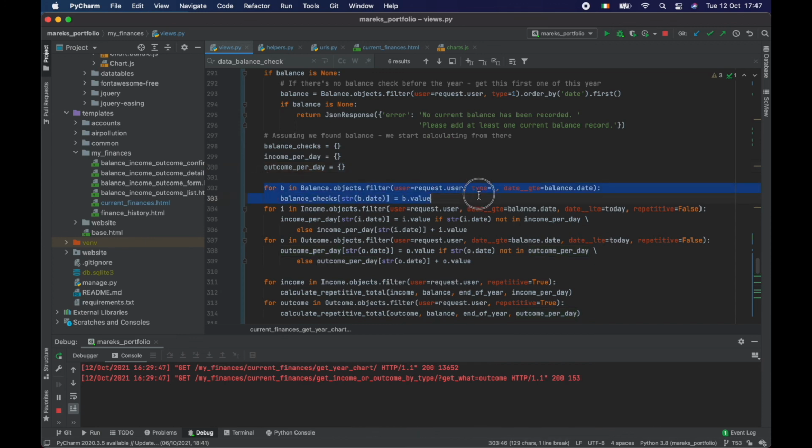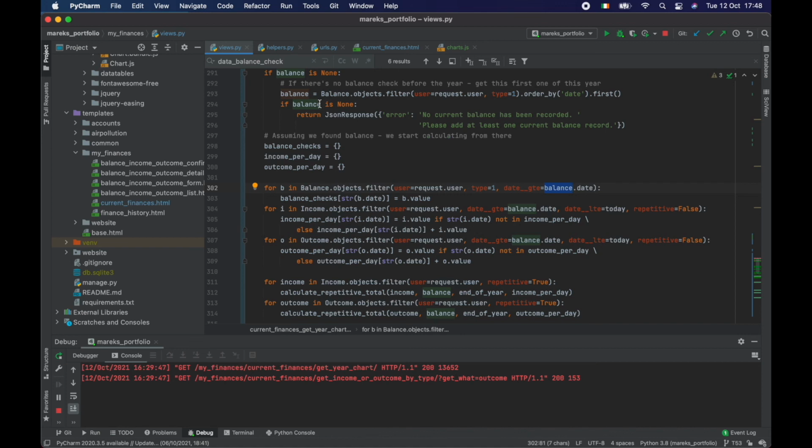Okay, and in here I'm collecting all the balance objects. So again, it's going to be the user that I'm logged in as, and here it's the type current balance, type 1. Then we specify that it has to be greater than or equal to the date of the balance that we found. This balance here is the one that I found that is our jumping off point.